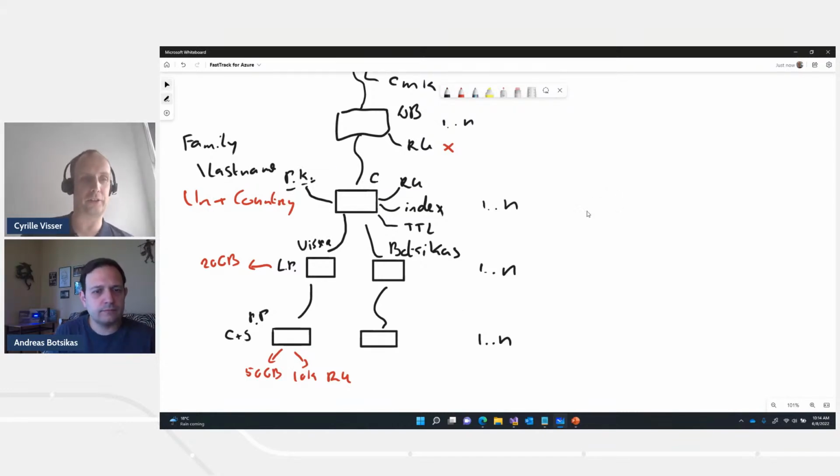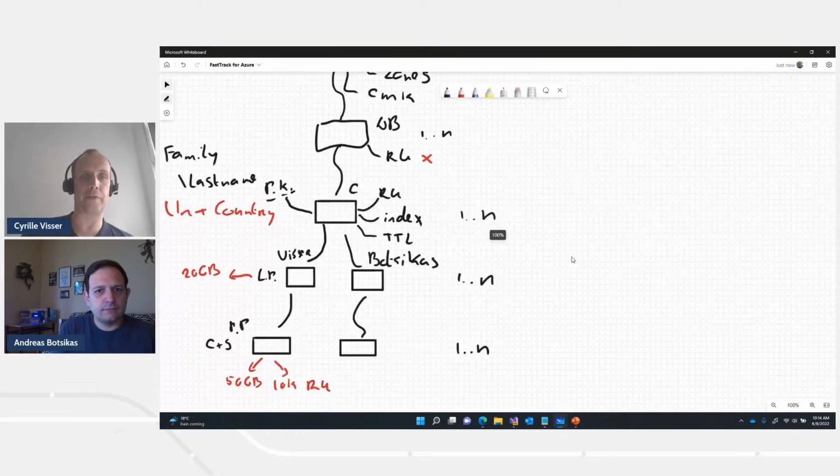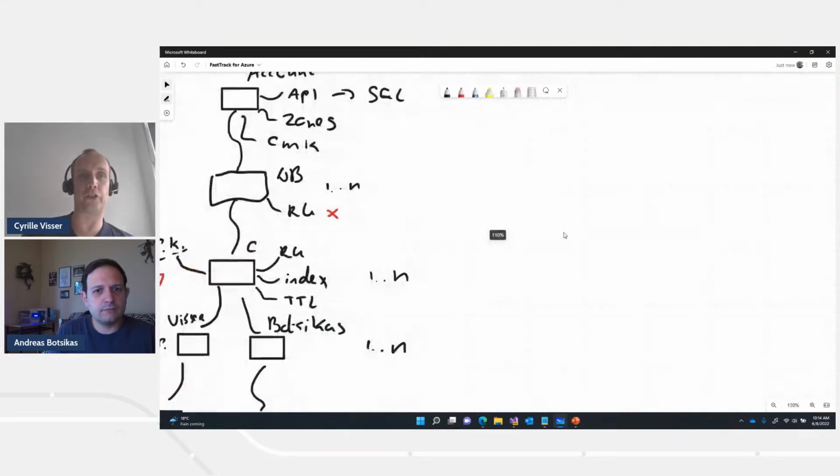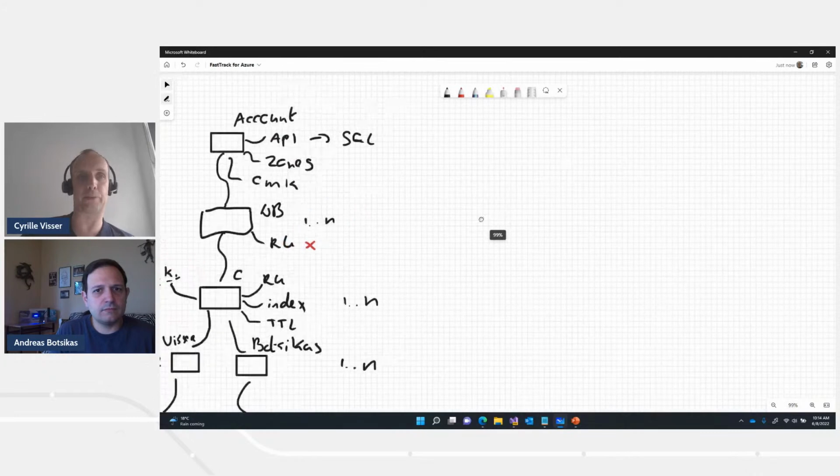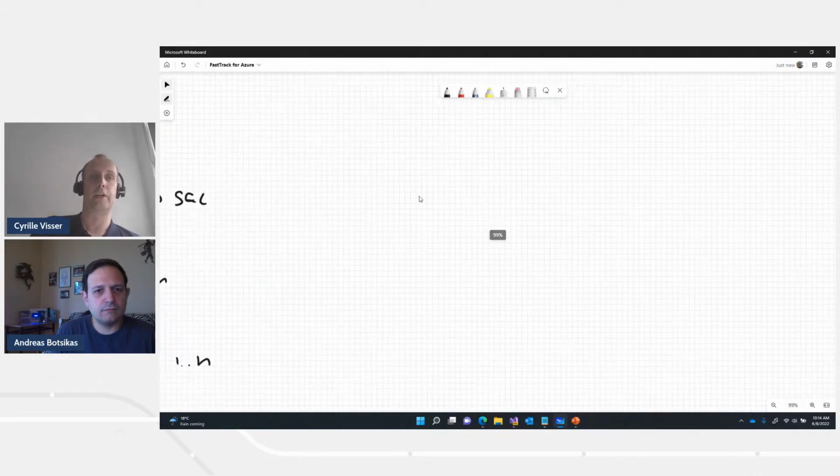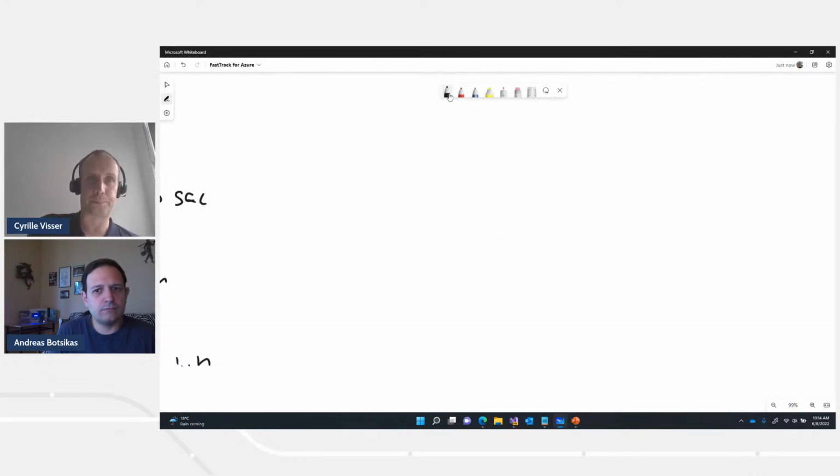Yes, so let's talk a bit about that. First and foremost, RU, request unit, is the Cosmos way of abstracting compute and storage. So let's see what 1 RU is. Everything in Cosmos costs RU, every operation.